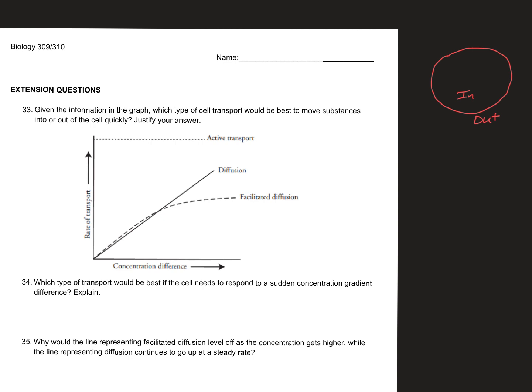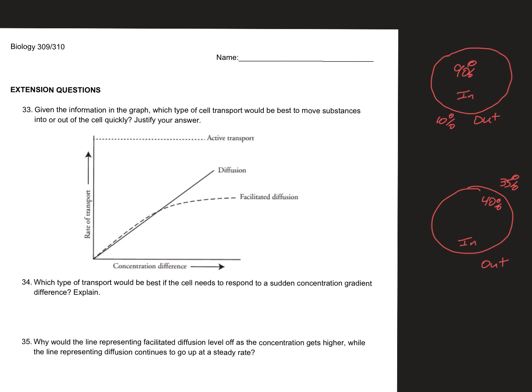And I could have a concentration difference that's large between in and out, or that's small. So maybe this is 90% inside and 10% outside. And this is 40% concentration inside and 35% concentration outside. They're both high inside and low outside, but the difference here is a good 80%, and the difference here is only 5%. So you can see that this one would have a higher difference. That's what they mean by concentration difference.